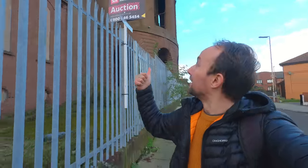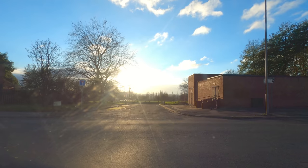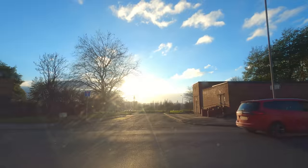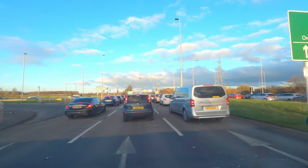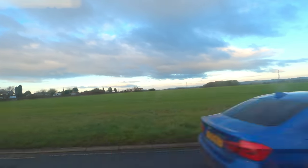And this one's for sale — anyone want to buy a water tower? Leaving the city now and heading towards Ormskirk to the north, where there are a couple of cool-looking water towers I'm hoping to find and film while the sun's still out. The sun is setting really quickly, and this traffic is doing my head in. It's always hard to leave Liverpool — mostly because of traffic.